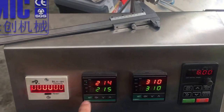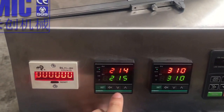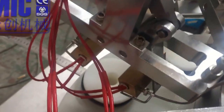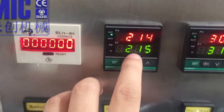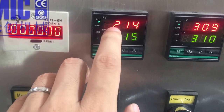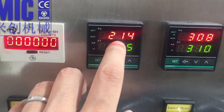Okay, and now this one is for the temperature, the outer heating temperature, which means this one. Now it's hot, so I don't touch it. The green numbers are the setting numbers. The red is the reality temperature, the reality numbers.